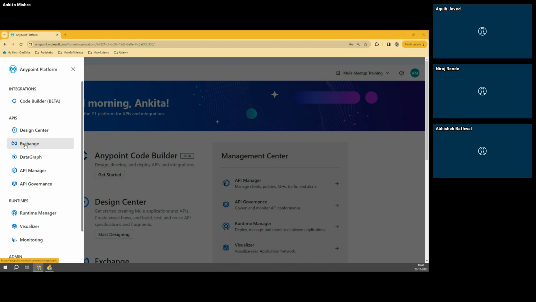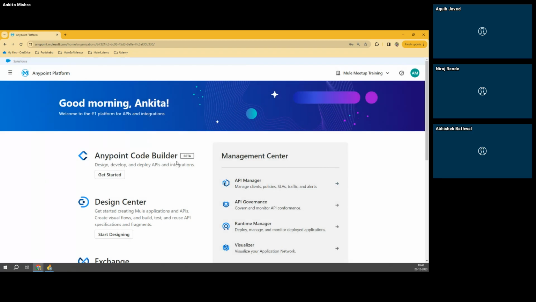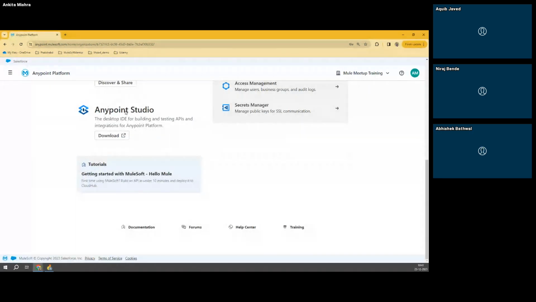Now, once these APIs are designed, you have taken the feedback, we have validated, we have finally created an API specification or the model of that API, we enter into the development phase. So for development, Anypoint platform has given us Anypoint Studio. What is this Anypoint Studio? It is a desktop IDE for building and testing APIs and integrations for Anypoint platform. So it's a part of Anypoint platform. However, Anypoint platform is a web-based application, right? But as a developer, you would always need an application which is locally installed on your desktop, right? So that you can develop your applications locally, you can test them locally. So for that, Anypoint Studio is created.